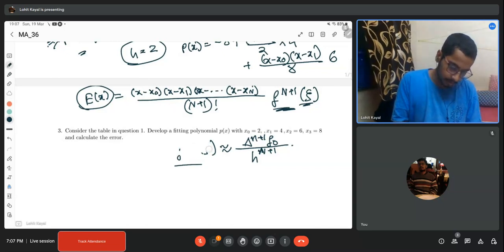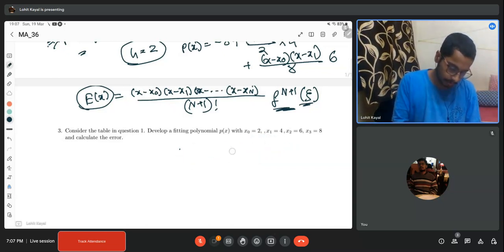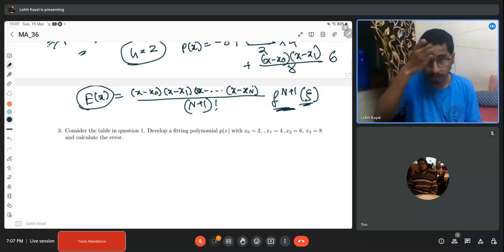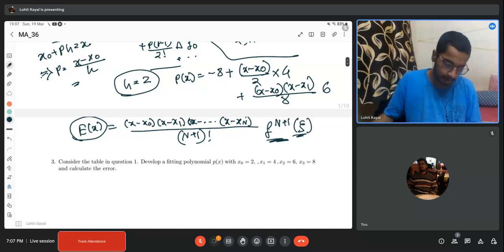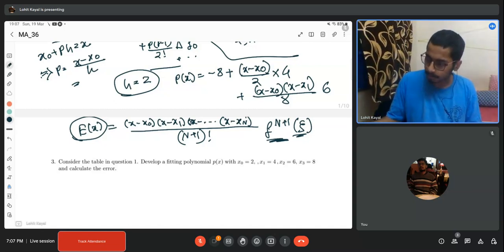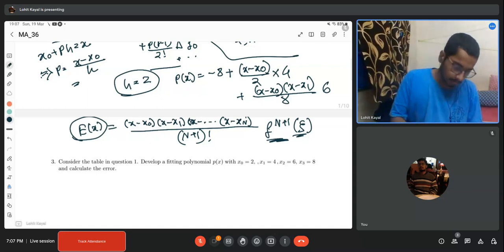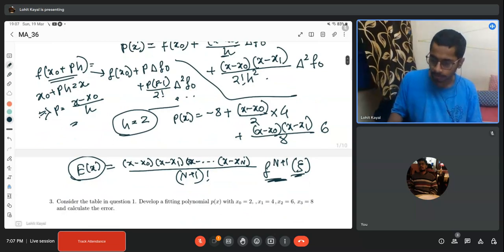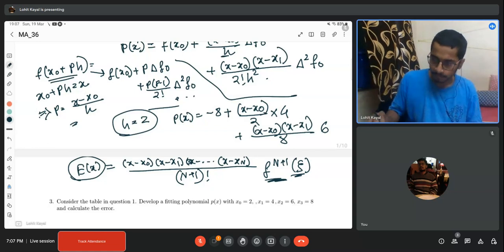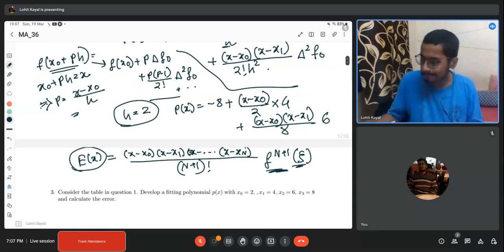Now the second part of the question, sorry, this is a different question, it is also related to question 1. Previously I had 3 data points, so the previous polynomial is of order 2, that is a quadratic polynomial. Now I need to find a cubic polynomial this time. So let's solve the question.